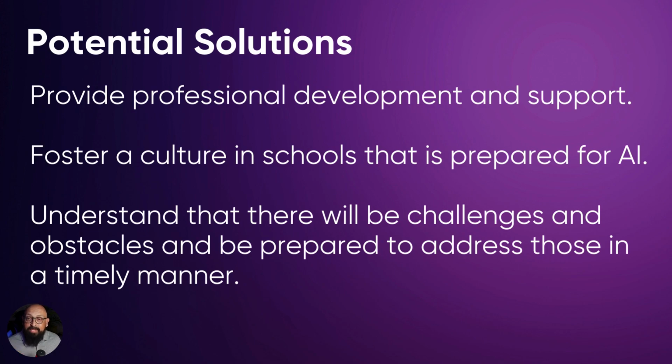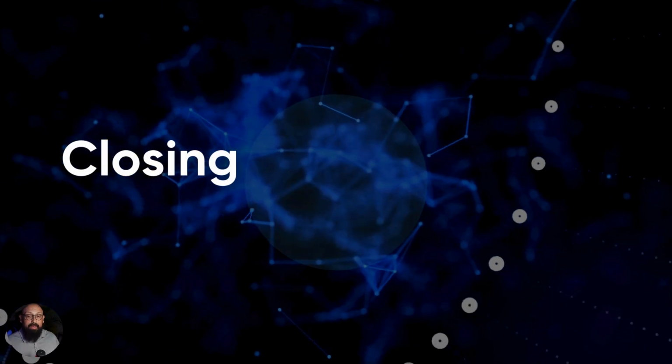Now, along with this, it is crucial to implement an ongoing professional development support program that ensures that teachers stay abreast of AI advancements and are equipped to effectively integrate AI into their classrooms. Now, with this, we need to foster a culture in the schools that is prepared for AI. Stakeholders need to understand that there will be challenges and obstacles, but at the same time, everyone needs to be prepared to address those issues in a timely manner.